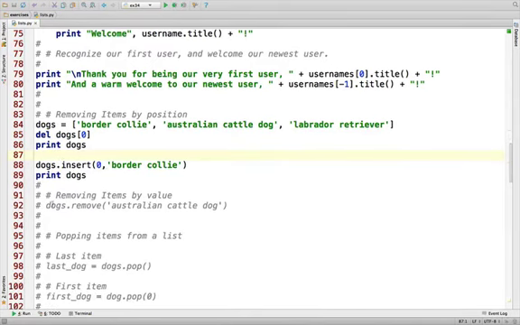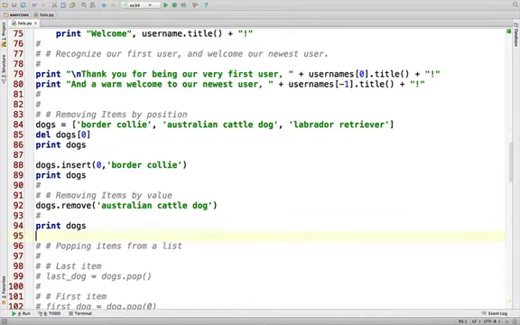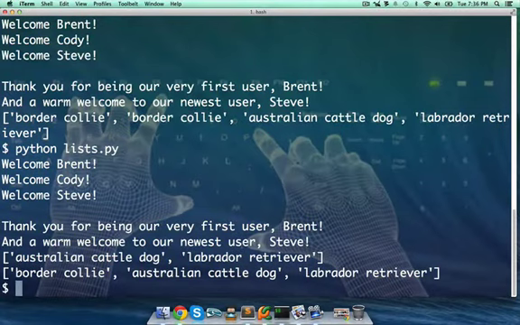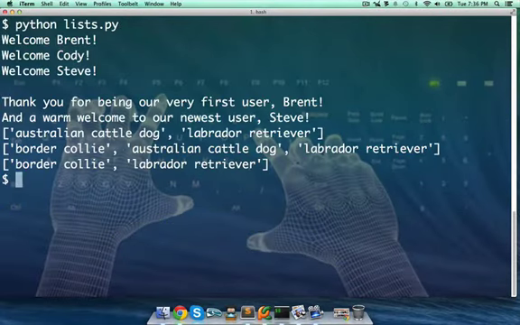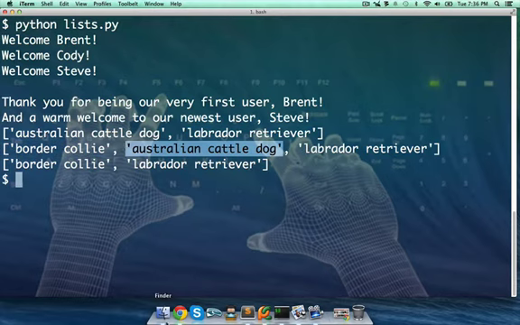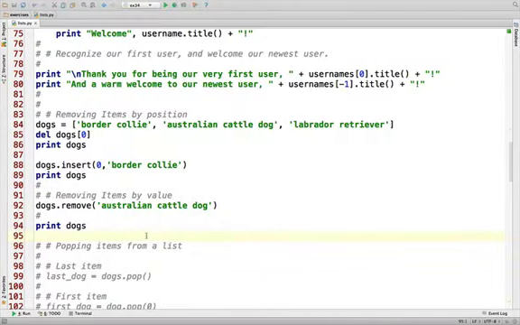Alright. Gives us a little something to play with. Now we can also take them out by value. So how do we do that? Well, there's a remove function, and we can actually specify the actual string format. So we can go ahead and remove that, and then we'll add that print statement back in so you can see it. And let's go ahead and run that. And as you can see, we took out this one, the Australian, and we just gave it the entire string value, and we just removed it. Pretty easy. Okay, moving right along.